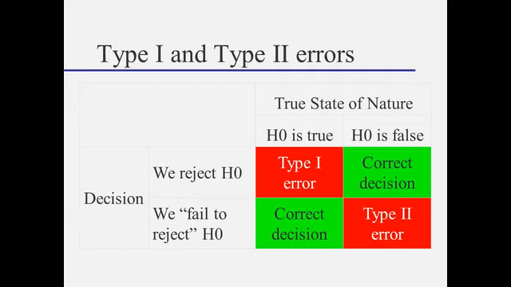And that is very similar language to how we talk about hypothesis testing. We're going to reject the null hypothesis, or we're going to not reject the null hypothesis. We can never officially conclude that the person is innocent. And in the same way, we can't officially conclude that the null hypothesis is true unless we can take a census and actually find the true population parameter. All we can say is that the null hypothesis is likely to be true, or that we found some evidence against it and we're going to reject it.